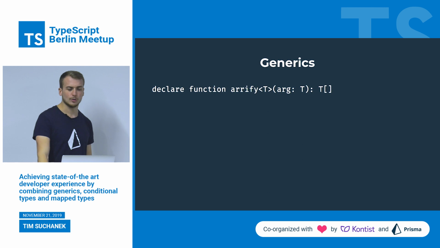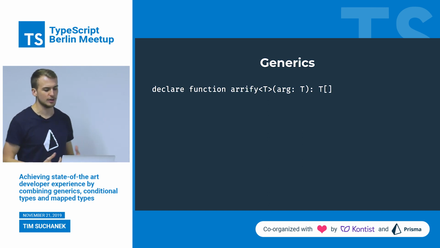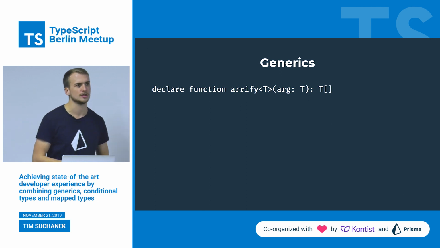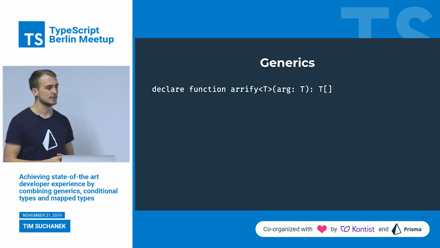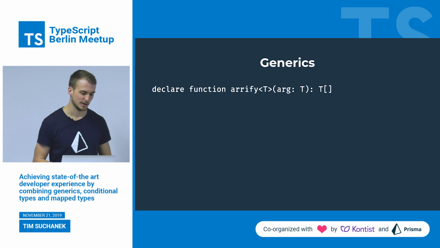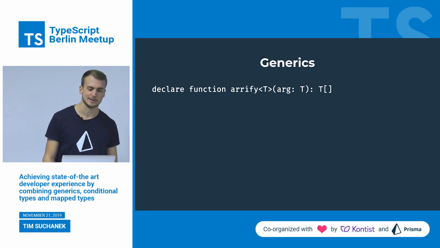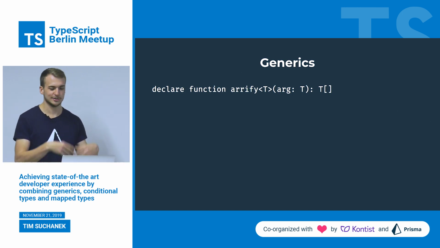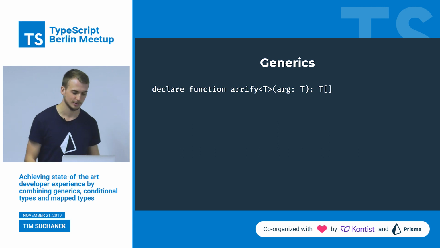So we now have string literals, we have unions, we have the keyof statement. Let's look into generics. You can think of generics, there are for sure 1,000 definitions, but you can think of them as a type parameter to your function. So let's say I have a function that takes something and it makes an array out of it.